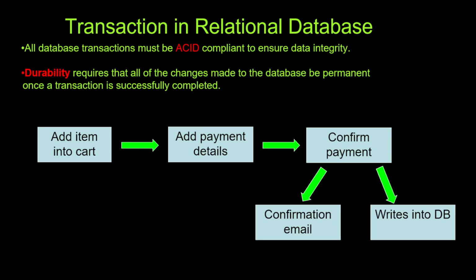So let's say you bought 3 BTS meals. That means now in your stockpile, you will have 3 fewer meals to sell. But what if the writing into the database is not done, and the transaction is not recorded? Even though you might have received a confirmation email, later when you click in to see, it might not work because the transaction was actually not recorded by the DBMS. So this is something that has to be done as well.